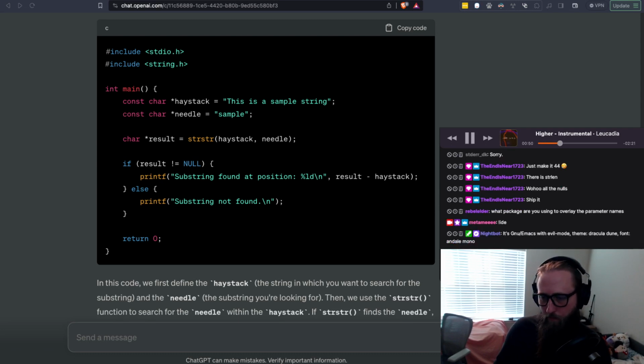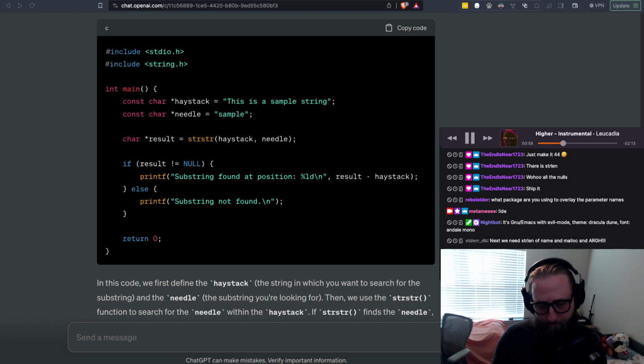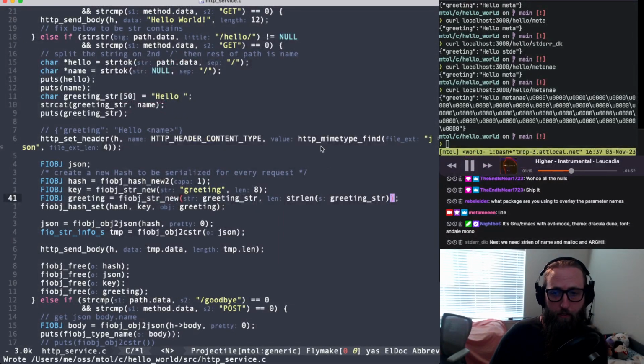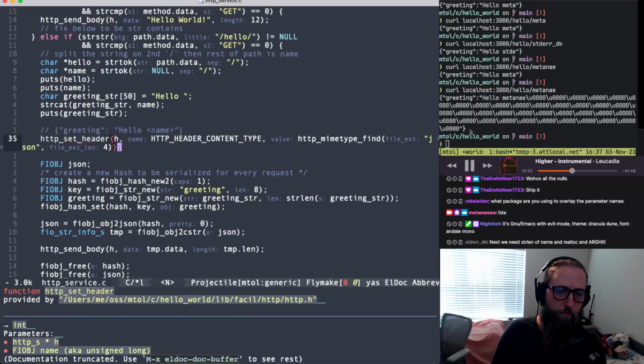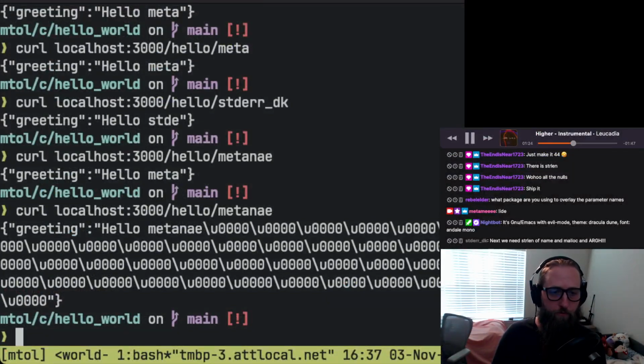Emacs. That's where you have to start. I'm just using the built-in LSP plugin, if you want to call it that, Eglot. And then I'm using Clangd for my LSP for C. So the short answer is the LSP is Clangd, which is part of LLVM. If you install LLVM on most systems, you'll have Clangd automagically.